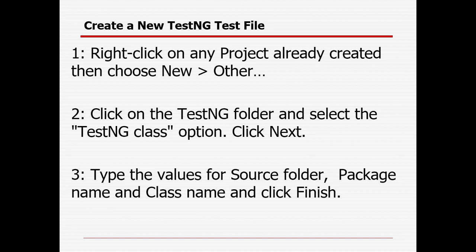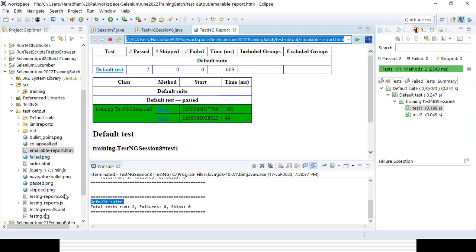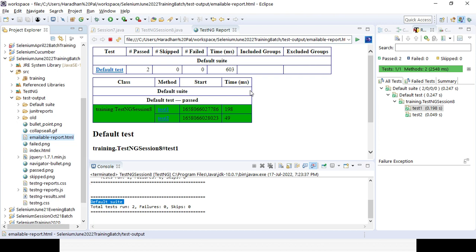TestNG generates a couple of reports: one for failed test cases, and one for the overall report. Two or three reports are available. If you go here, this is one report. If you want to get how many tests failed, that is another report that will be available, pass png, fail png. This is the primary report. The other part I'll be covering down the line, like how to run only the failed test cases. In case a test case fails, then some report will be generated, otherwise it will not be generated.